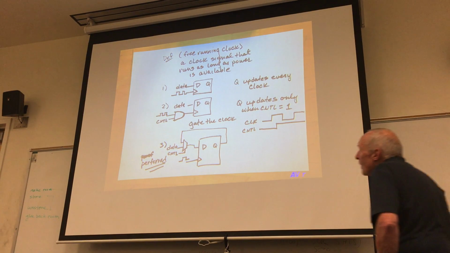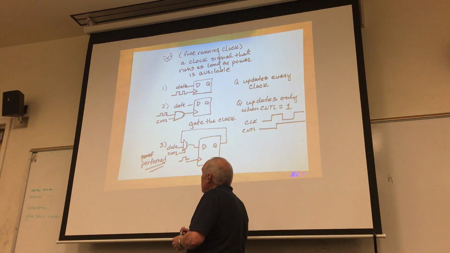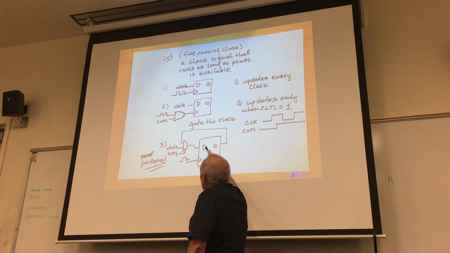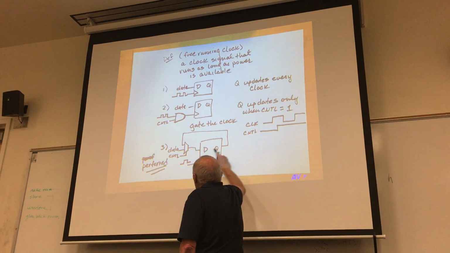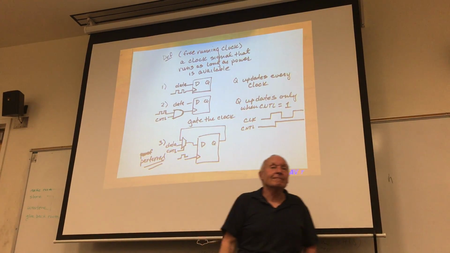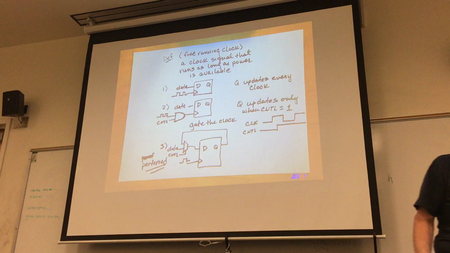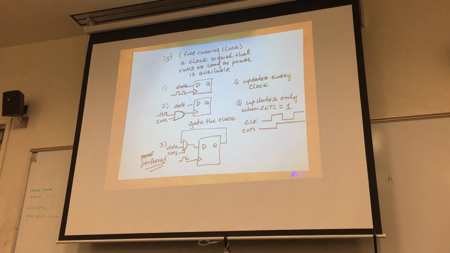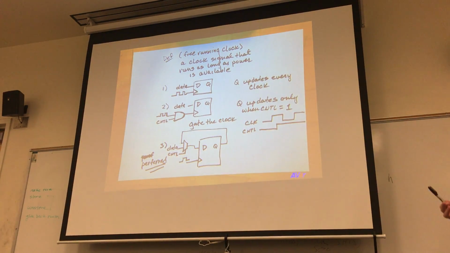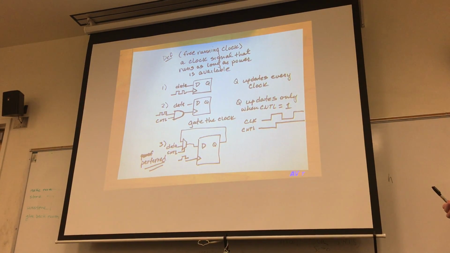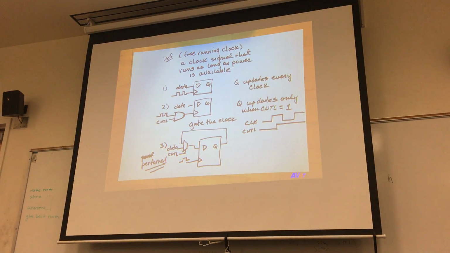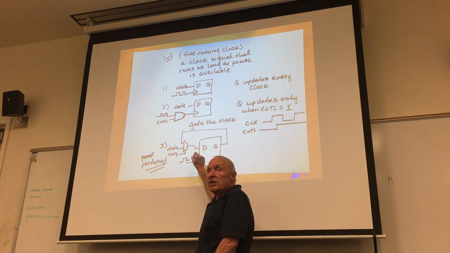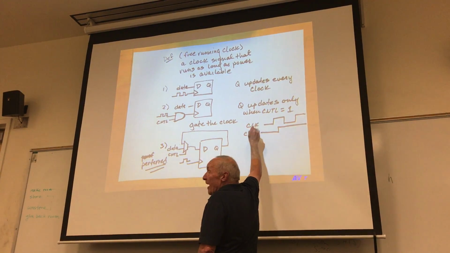Now, let's suppose CNTL is a logic 0. Then the D input is going to be driven by the Q output, which means you're going to get clock pulses, but what's Q going to update to? Its current value. It doesn't change. When CNTL equals a logic 1, then data will drive that. This has no glitches. This doesn't have that problem.